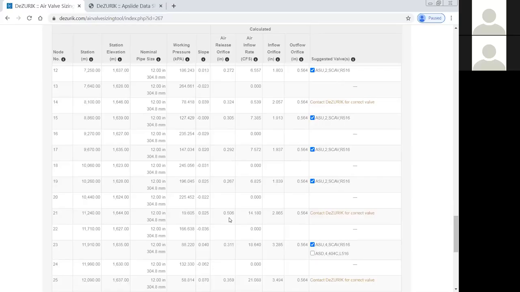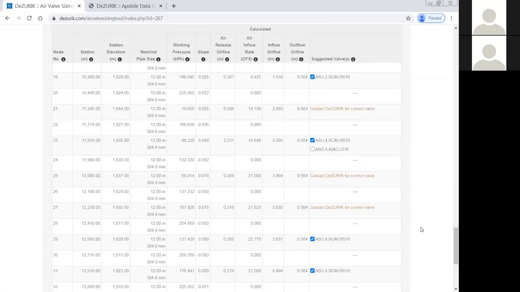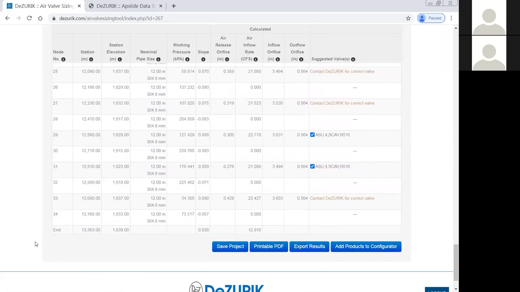It's a 200 series, so technically to go to an orifice that big, you would need a model 207. It's the 200 series air release valve with a 1-inch orifice. Or I could round down to 0.5 and probably be just fine. If I did a 0.5 size orifice, it would probably be a model 205. I'm guessing, but anyway, contact DeZURIK for those. Don't panic. That's my point there.